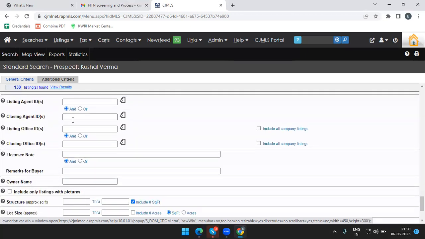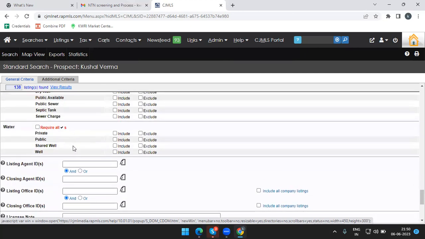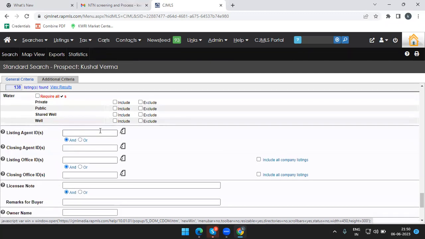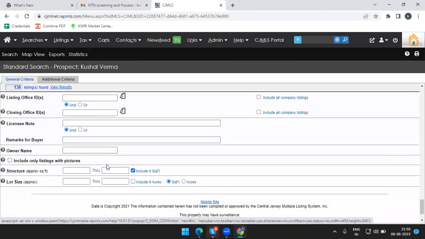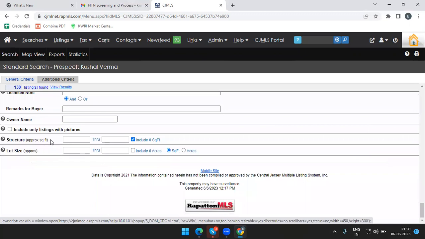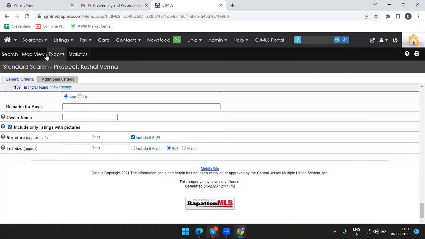I'm just skipping all of that so that there will be more properties to look at. If you want just listings which have pictures, you can check this box.